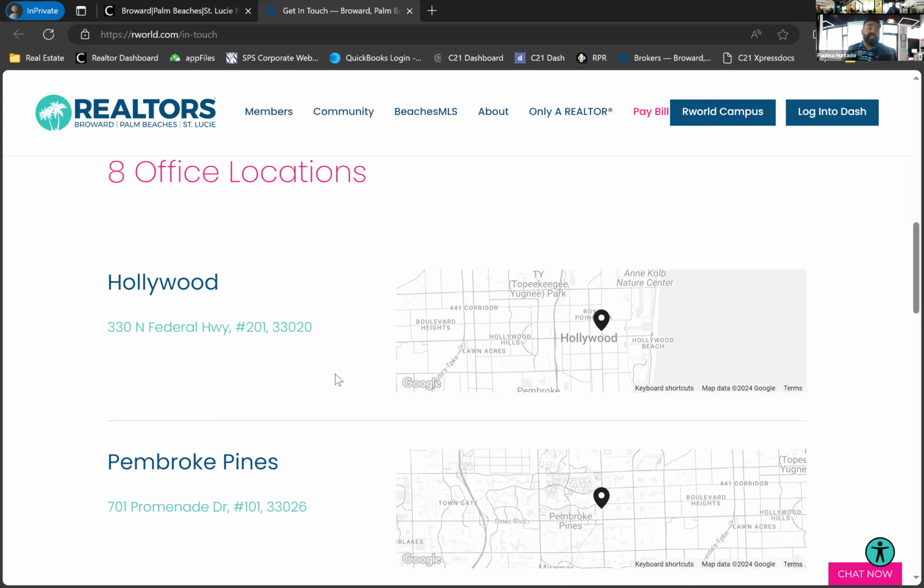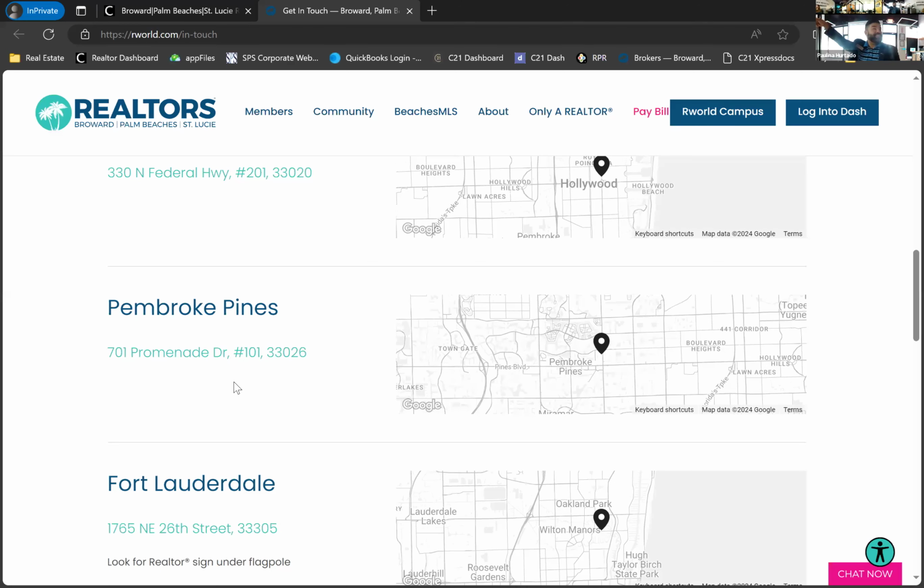So there's 4 offices here in Broward. You guys are actually positioned in between 2 of the offices, almost equidistant. So you have one in Hollywood, which is the Hollywood Chamber office in Hollywood Circle. Then we also have our Pines office, which is right a couple blocks over here on Taft and Palm and Pines Boulevard, right by the mall.